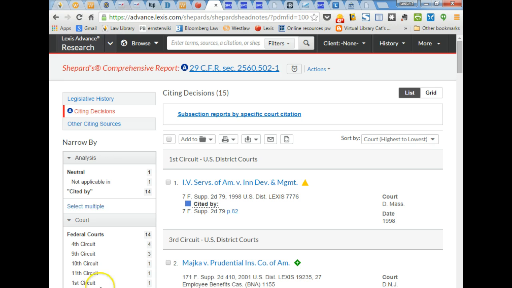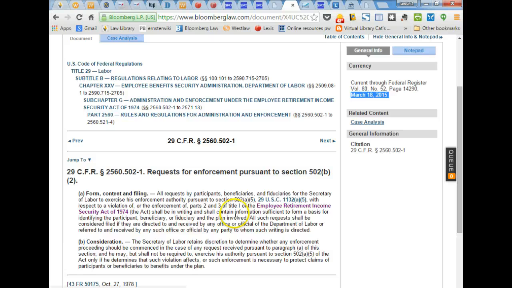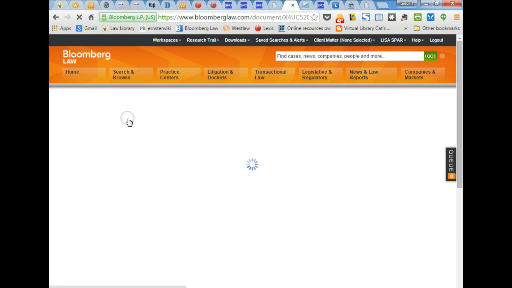And hopefully you would see a signal indicating that there's some sort of status issue with regard to your regulation. And actually there doesn't appear to be; you have the case analysis on Bloomberg, but I don't see any reference to BCite quite yet.